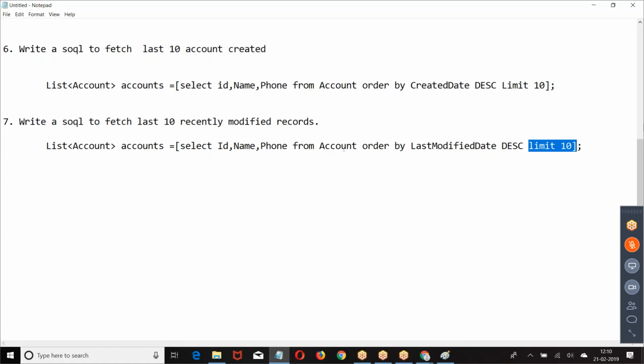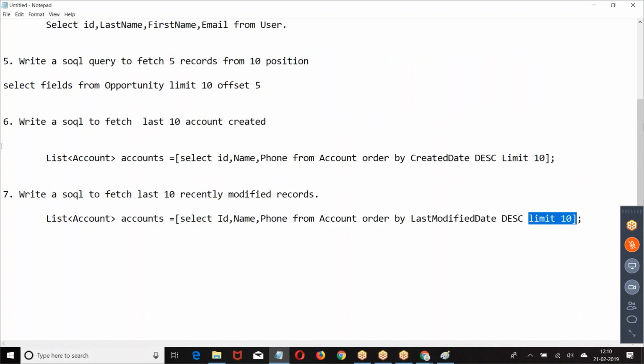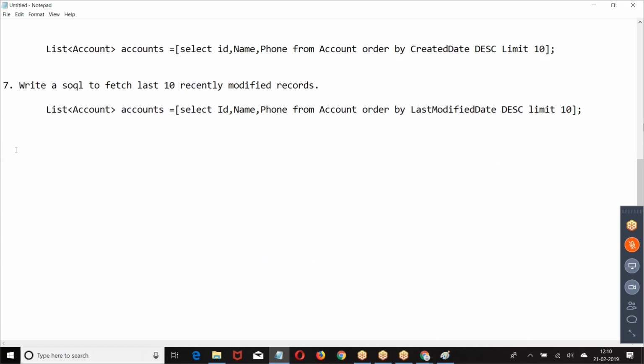So if you want to get the data based on created date, or based on modified date, or based on recently viewed, when you say recently viewed, it is last viewed date. According to the order of last viewed date, get me the records. There is a field called last viewed date, I just want to convey that field name. Was that clear for everyone? Now let us make some quick use cases here.